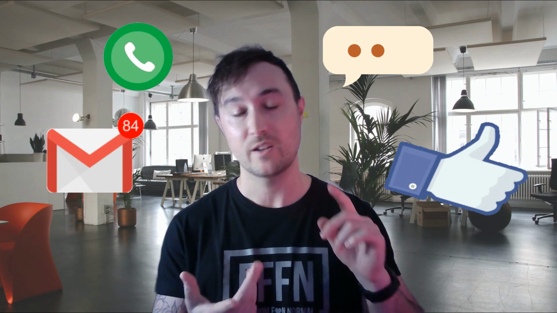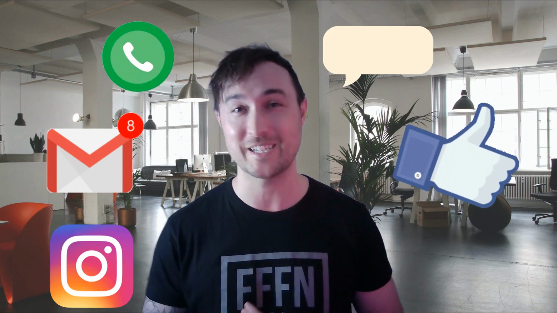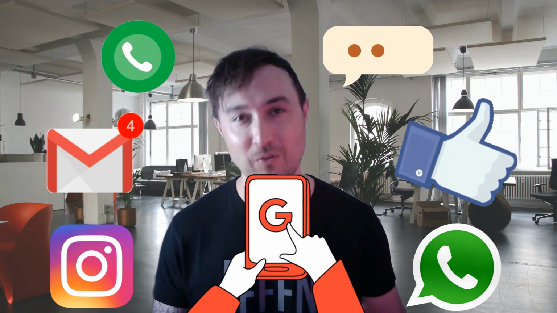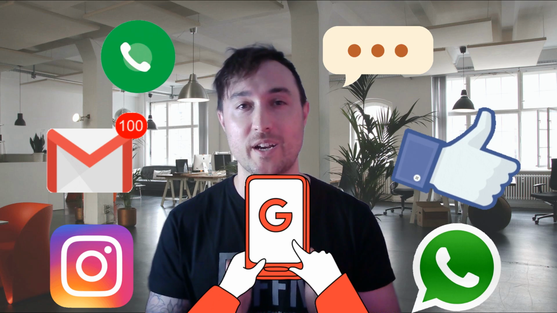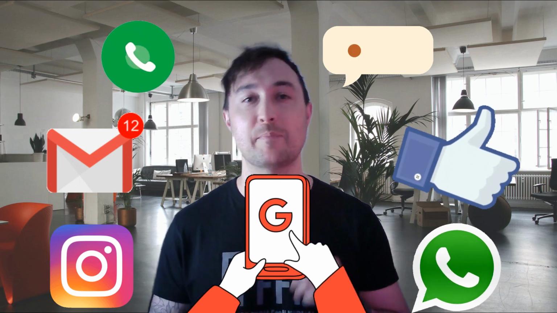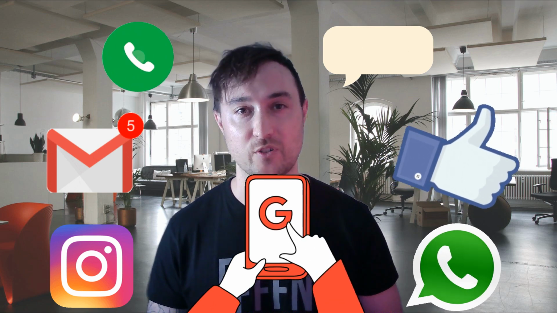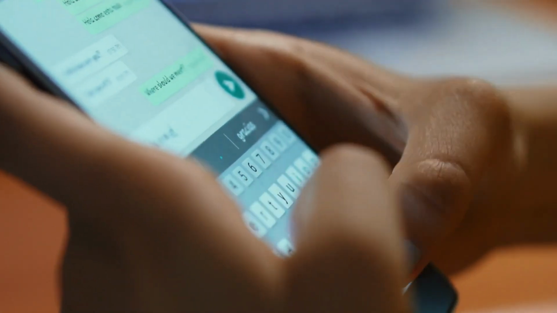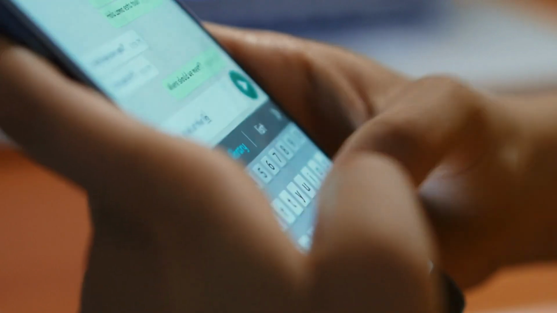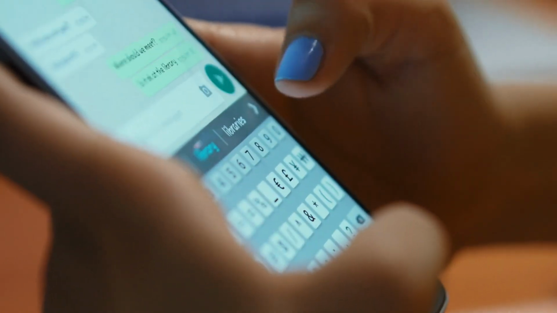And often these places will bring all of your communications like your emails, your text messages, phone calls, Facebook Messenger, Instagram DMs, WhatsApp, your Google business profile, wherever your customers are speaking with you, it'll bring it all into one place and one inbox to make it much easier to get back to people and make sure that nothing's slipping through the cracks. Better yet, you can share these things with your staff members so that there's multiple people focusing on your business's overall inbox to help lessen your workload.